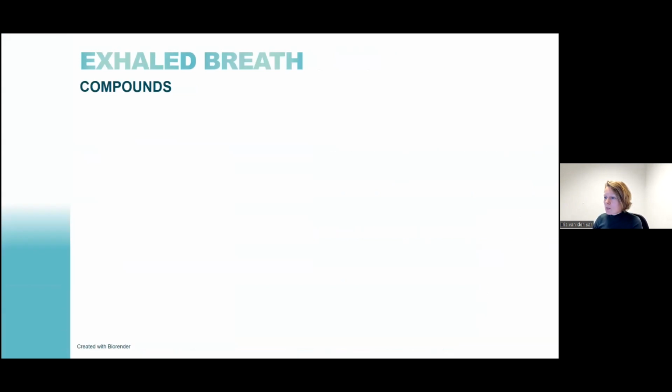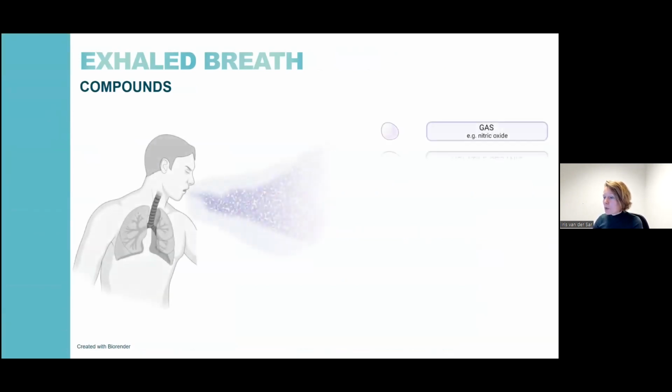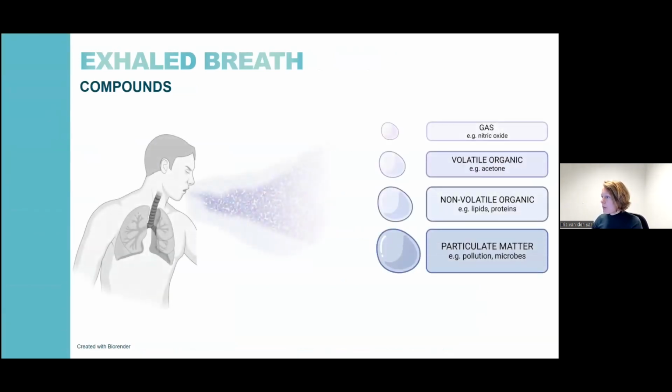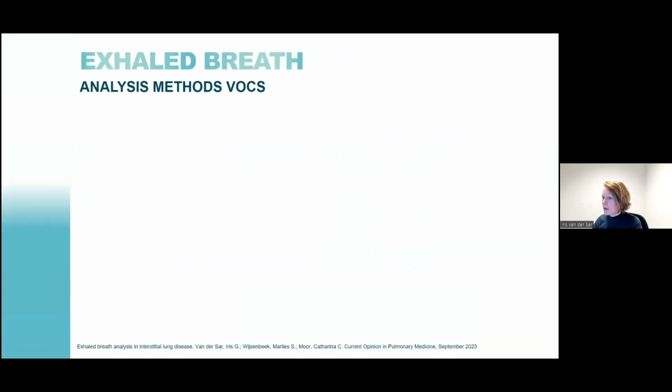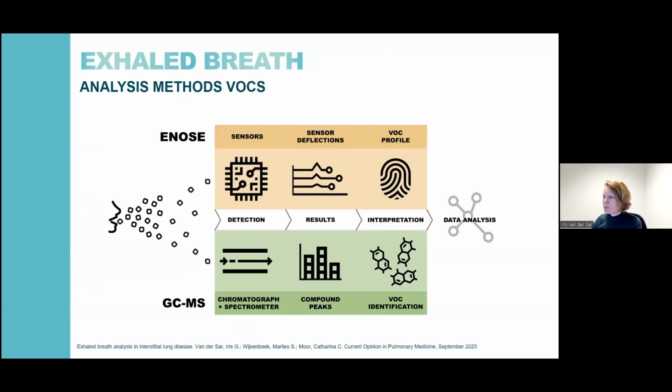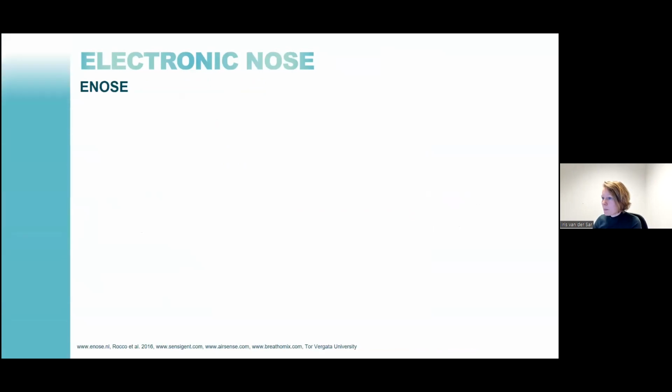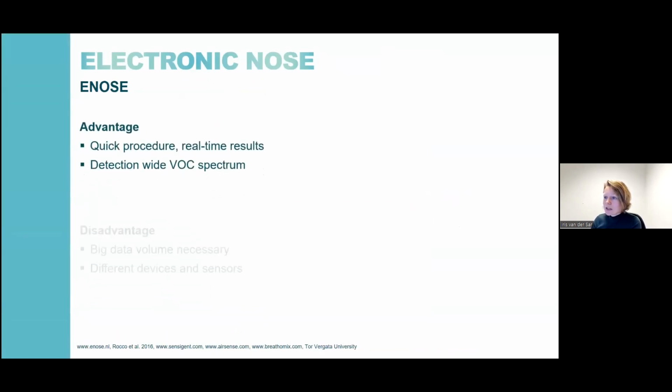So let's go back to the breath analysis. Of course, we are all aware of the volatile organic compounds in breath, and we heard a lot of different analysis techniques over the day. But I will focus mainly on electronic nose technology. And here you see a very, very easy diagram on the comparison of those two techniques. And I think they have some similarities and differences, but the eNose focuses mainly and only on the VOC profile. What is the advantage of eNose technology?